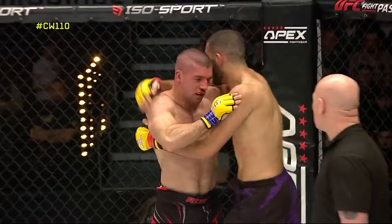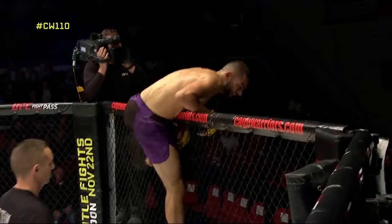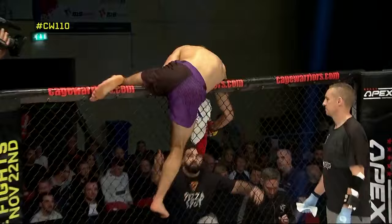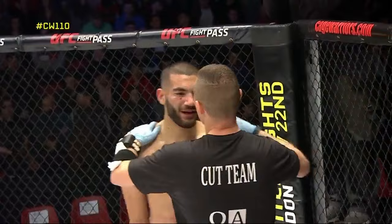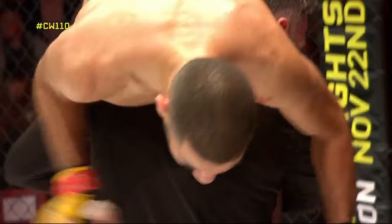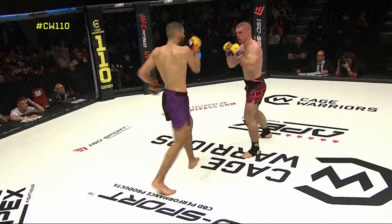End of the round and end of the fight. Credit to Roitina — he was in there to the last moment. But one-way traffic for most of that contest. You can't really ask for too much more from a pro debut, especially at 19 years old, over an experienced opponent. Really had it mostly his own way — mixed up the striking very well, generally the angles were good. Chris Fields will find a few things to work on, but the ground game looks solid as well. Celebrating with his coaches is Omran Chaban. We would be very surprised if the scorecards weren't conclusively in his favour.